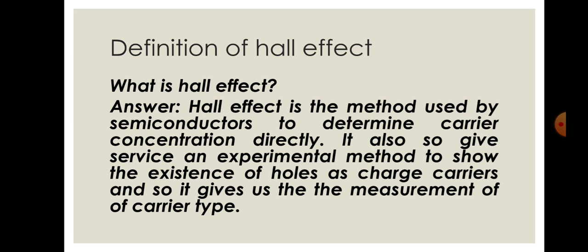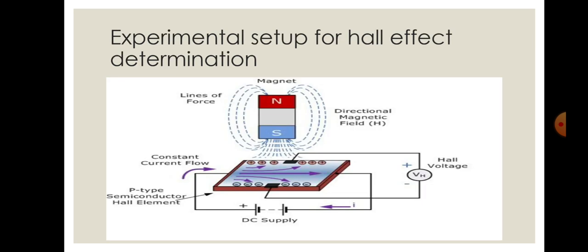We show in our diagram that when an electric field is applied along the x-axis and a magnetic field is applied along the z-axis, then what happens? If we consider a p-type semiconductor, the Lorentz force on this will be q v cross B, which is equal to q vx Bz. Due to the magnetic field, it will exert an average upward force on the holes flowing in the x direction.